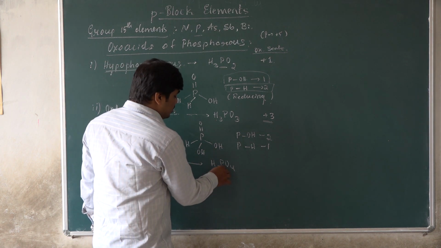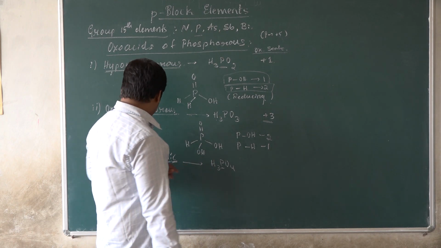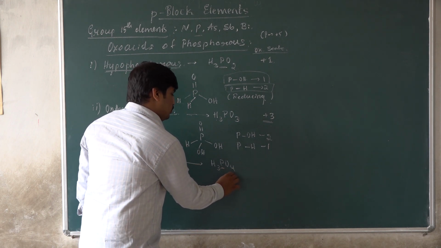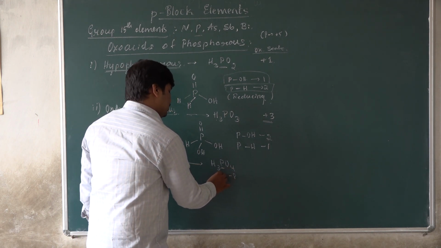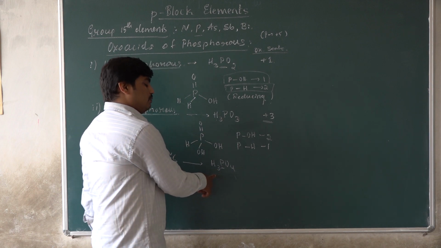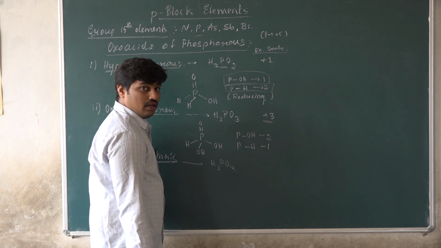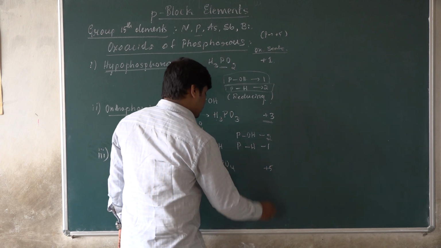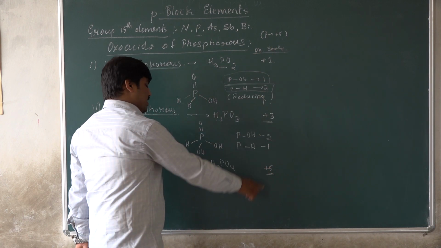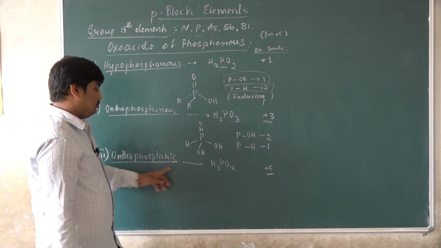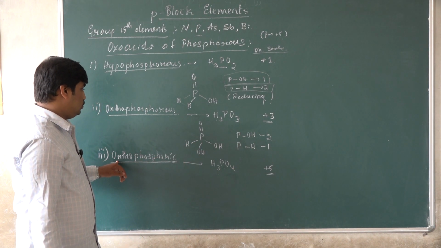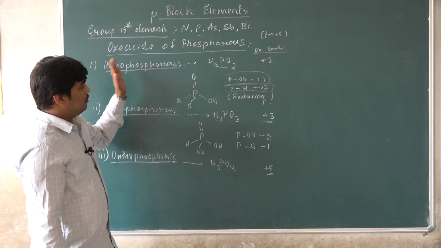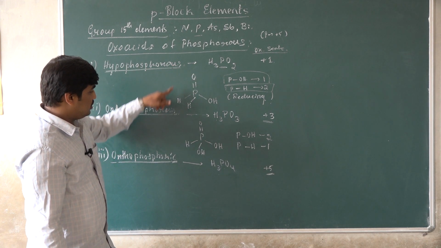And now, what is the oxidation state of phosphorus in orthophosphoric acid? The oxidation state is: -2 times 4 is -8, and the 3 hydrogens go out, so -8 plus 3 is -5, which goes to the right side. Then you get the +5 oxidation state. Here, the oxidation state of phosphorus is maximum. Therefore, I am using IC. And the number of oxygens is more. Therefore, I am using ortho. So these two are the orthos, and this one is hypo. Because of the lower oxidation state of these two, I am using OUS.